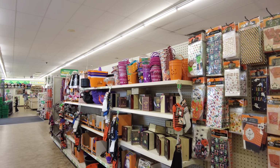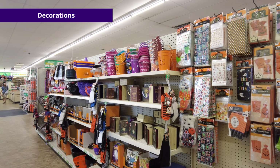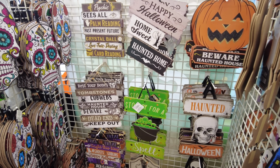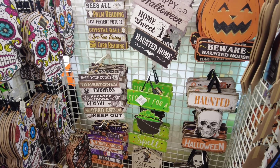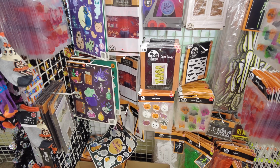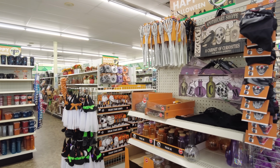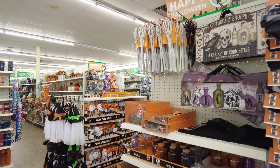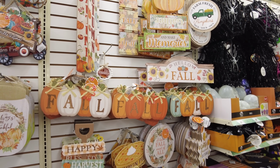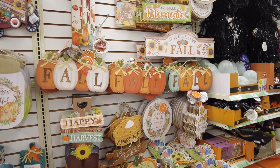And also, speaking of decorations, the Dollar Tree had a ton of cheap seasonal decor. If I was looking to bring any seasonal decorations on the cruise to perhaps decorate my room or my door, which again is becoming very popular, this is the place to go. My store had an entire section of affordable fall and Halloween decor that would be perfect for any sort of cruise decorating. Because it's so cheap, you can just leave it there if you want. You don't even have to worry about bringing it back if you do too much shopping while you're cruising, which is what I tend to do.